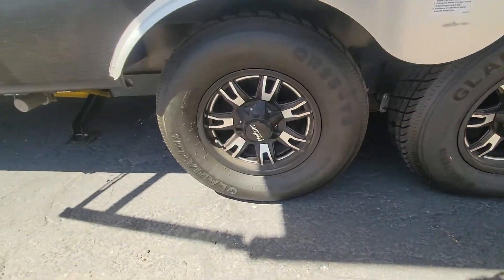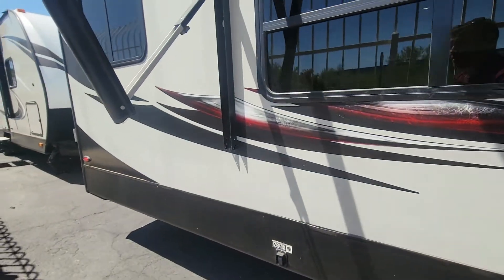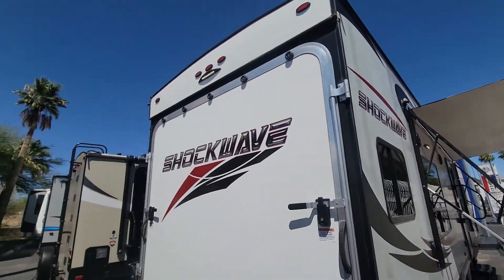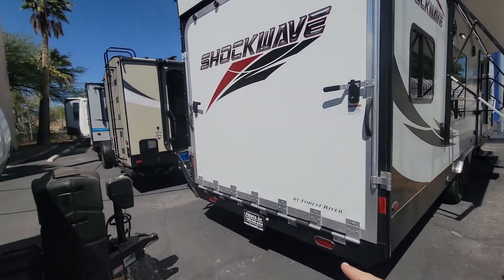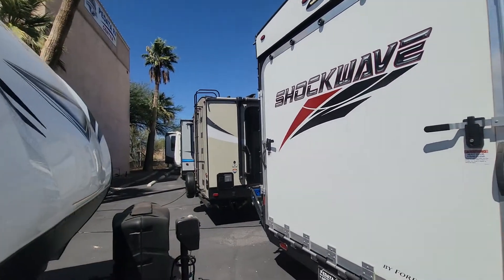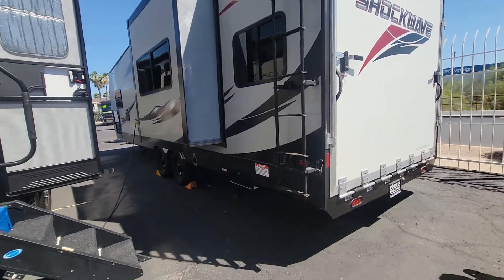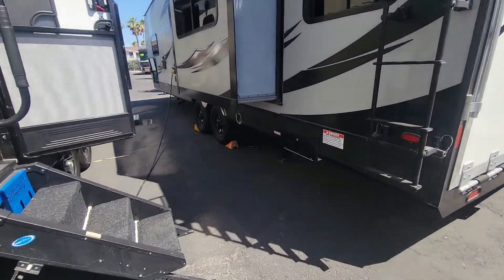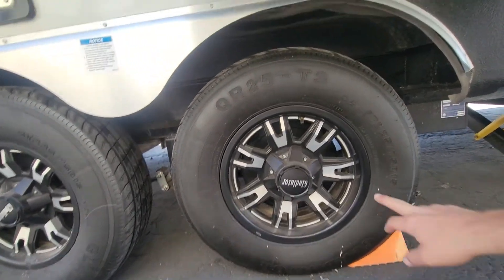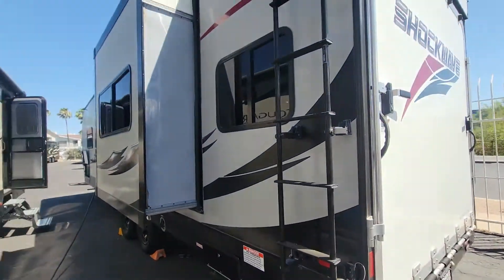Alright, DOT code on our tires — I'll find one for you. No date codes on this side, we'll have to check the other side. Obviously rear levelers, and it does have a couple speakers on board. I usually drop down the back door to show you how this toy hauler works with that spring assist drop-down door, but unfortunately I don't have enough room here — you'll see it on the inside. There's your fuel station and fuel fill. Alright, date code: 52 17 — so the last week of 2017, pretty much 2018, coming up on four years old.